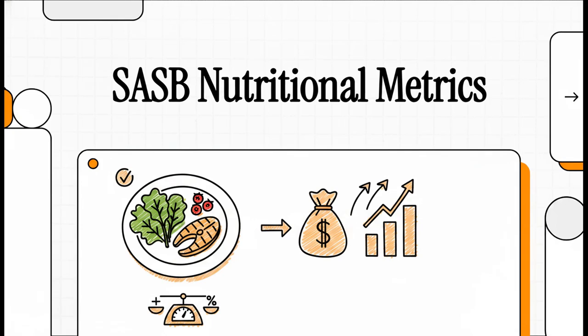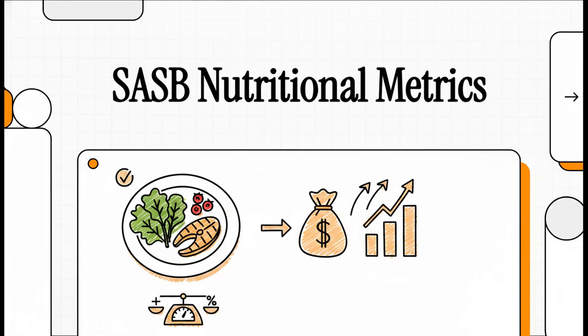Welcome to the Explainer. Today we're taking a magnifying glass to a really specific but absolutely crucial part of the SASB Sustainability Accounting Standard for restaurants, nutritional content. For you focused learners out there looking to truly understand how sustainability translates into cold, hard, quantifiable business metrics, you are in exactly the right place.